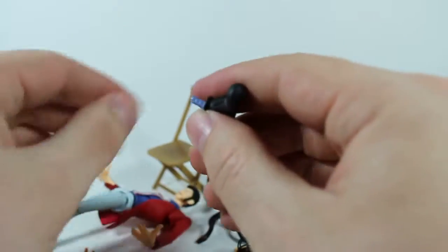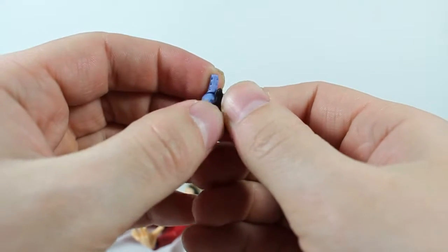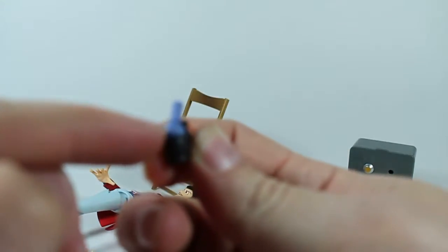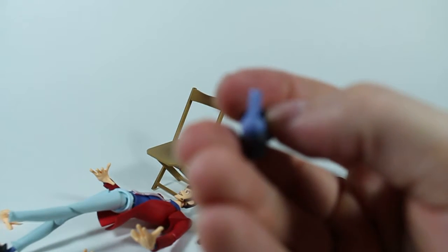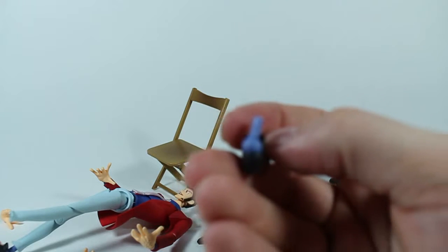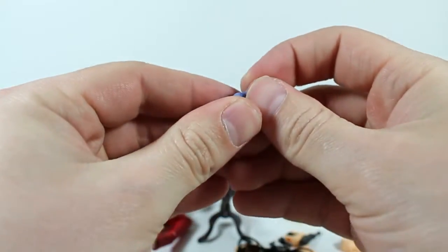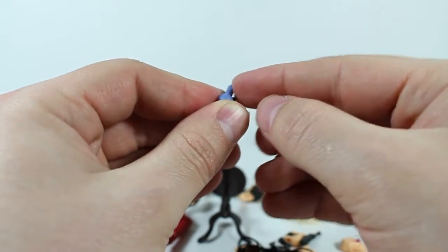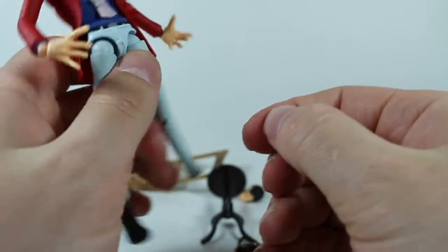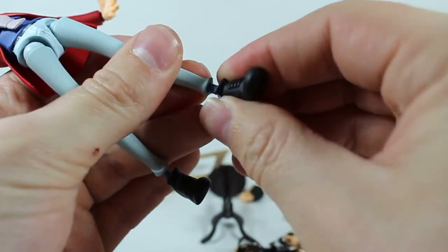You don't actually have to use pliers — there are other ways around it. Kind of how I do it is I'll use this as an anchor and always pull with the way this crease is. Usually you're supposed to get a wrench and turn that, or else your joints will get stuck in weird ways.